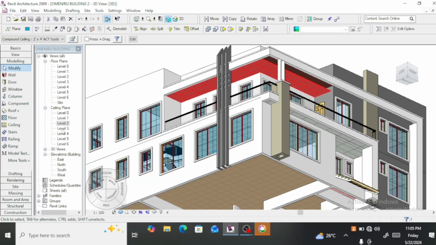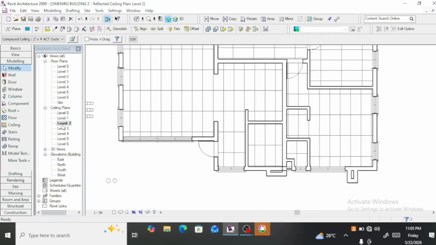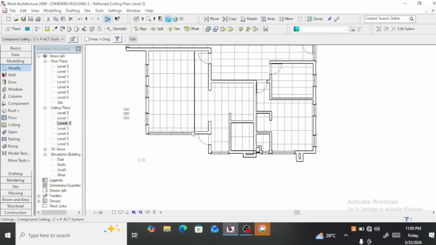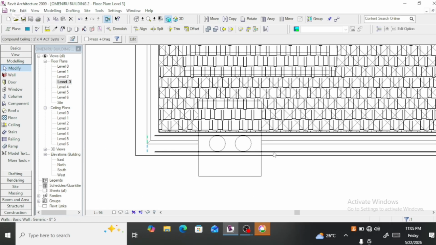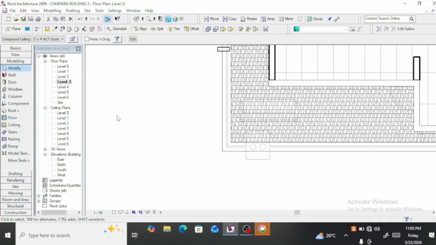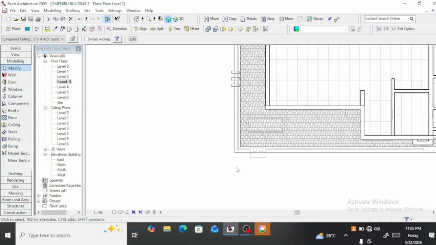Let's go here. Let's go back to cylinder. We're not even seeing it here. Can we see it in the third view? Let's see it there.